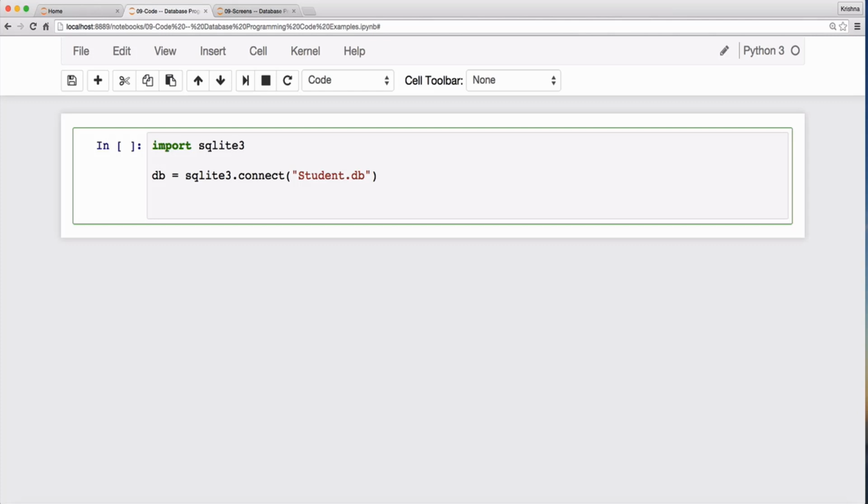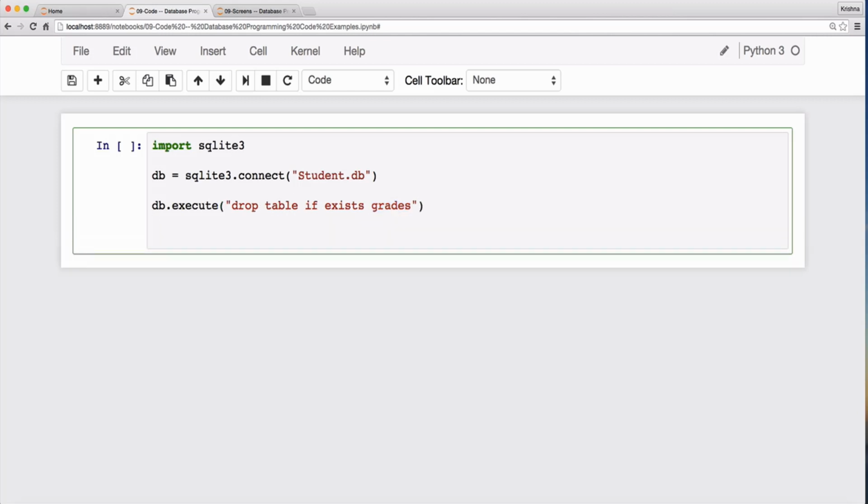Okay, then let us say db.execute. Execute is like a multi-purpose method. We can pass an SQL to that. Let us say drop table if exists, and give the name of the table as grades. Grades is our table. We'll be creating the table. If it is there already, we want to drop it.